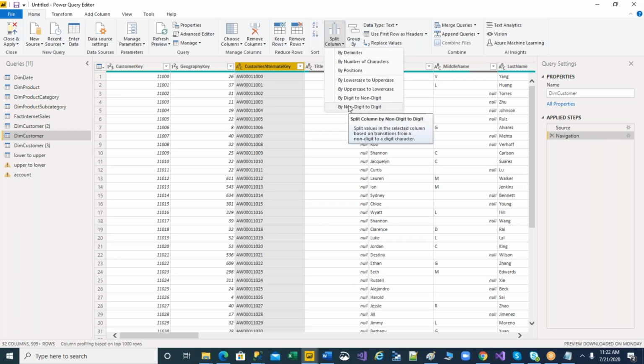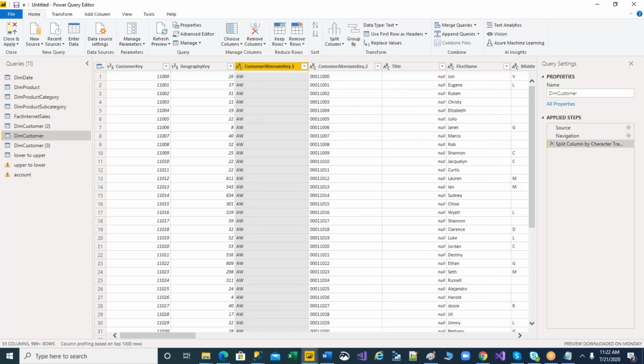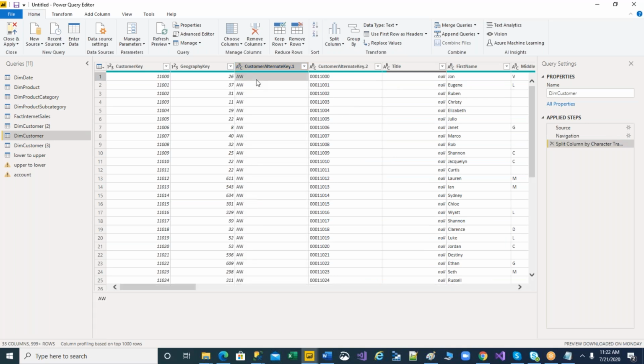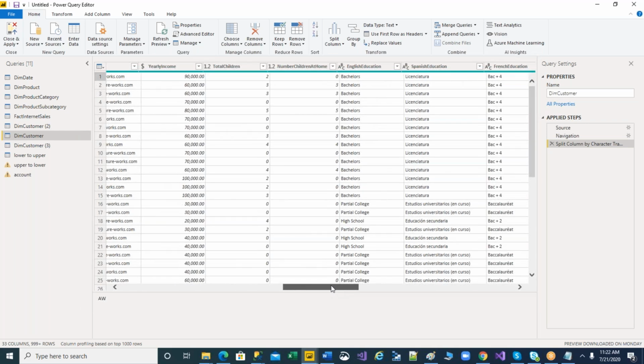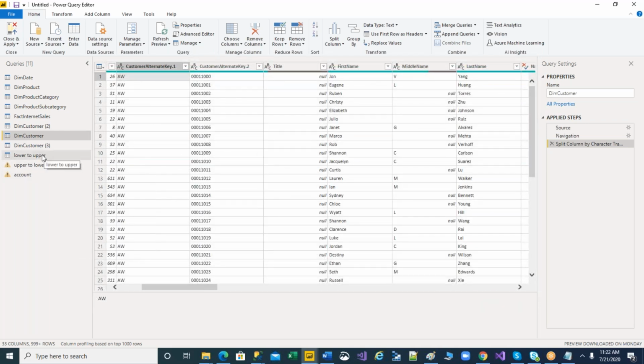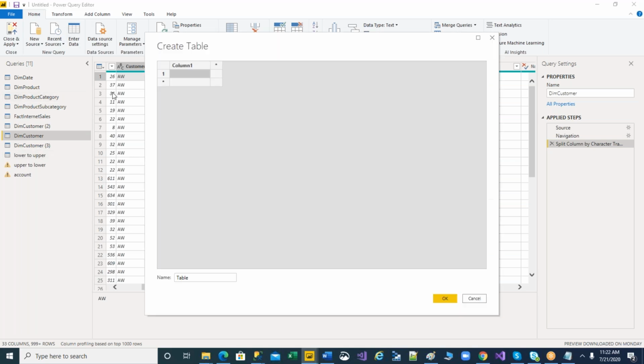Can I do that? Yes, you can. See, AW goes into one cell and the remaining into another cell. Got it, guys? Since it is a tricky thing, I'm just implementing the logic on a single record. That is the only difference.